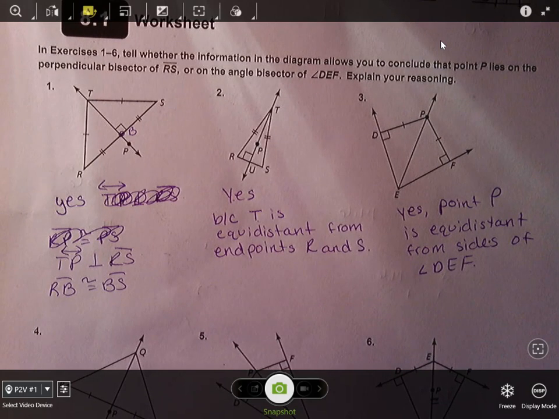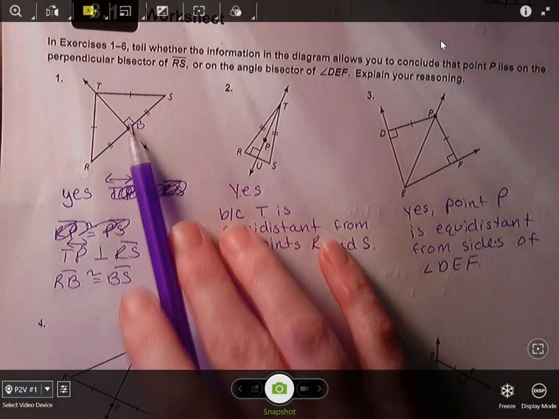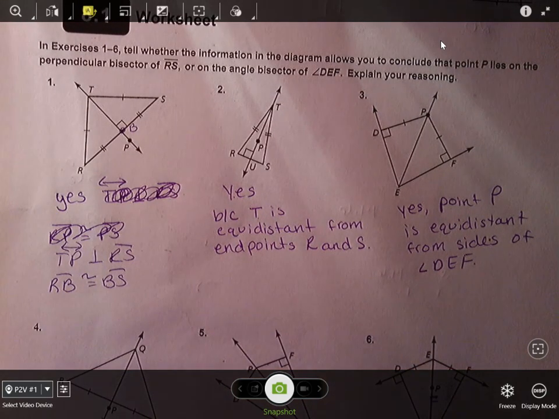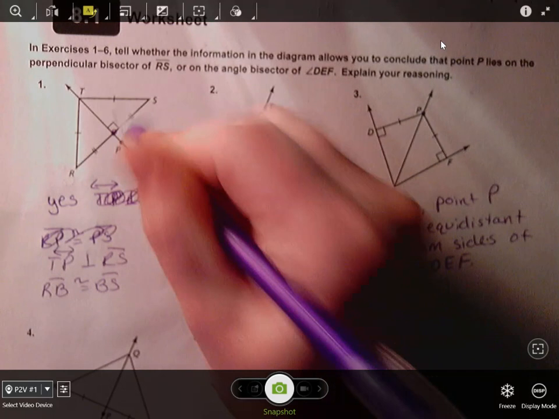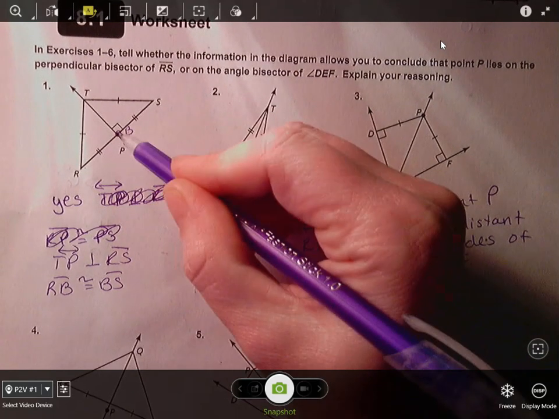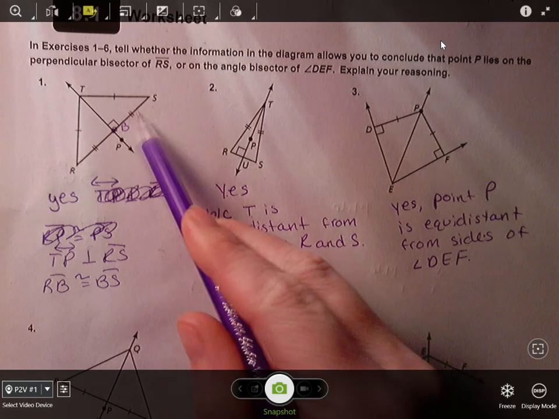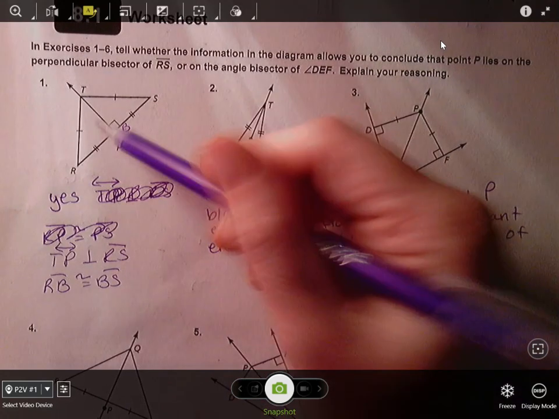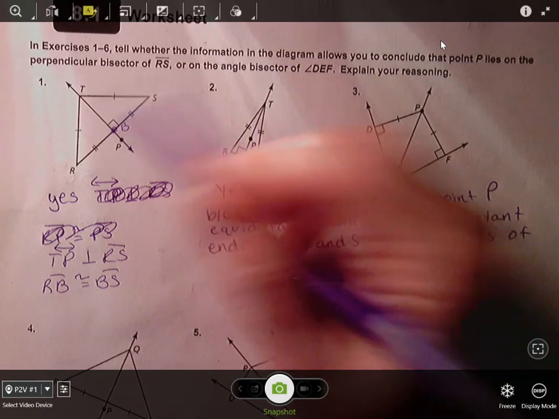You can tell it's a perpendicular bisector, and that's because line TP and line RS are perpendicular because there's a right angle. And I put a point because P wasn't on the segment RS, it was just on the line. So I put a point right here and named it B, and I said that RB is congruent to BS. Or you could have said that the two segments are congruent, or you could have said it passes through the midpoint, okay? So you had to have said something, for instance, like these are perpendicular, and then either that these are congruent or these are congruent. Either one will be fine.